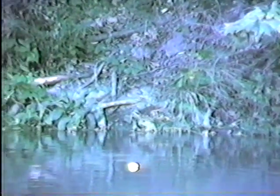We'll try it again. I just drifted right underneath that tree. I'm going to have to check that bobber out. The bobber is leaning on its side. I think that I have it caught on the line. You have to check your bobber every so often because it will get snagged up in your line there. Let's see if I can get him to hit right there. There's a hit right there.